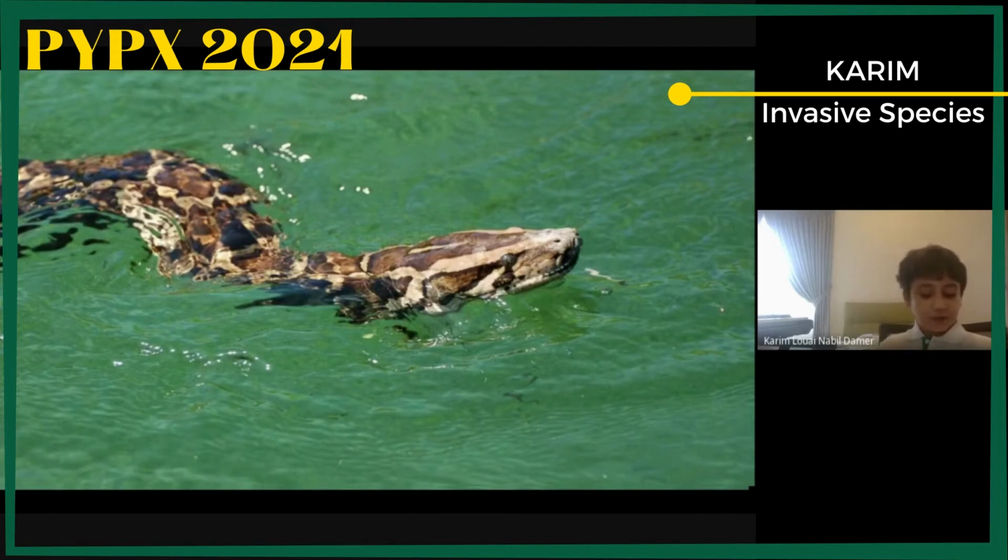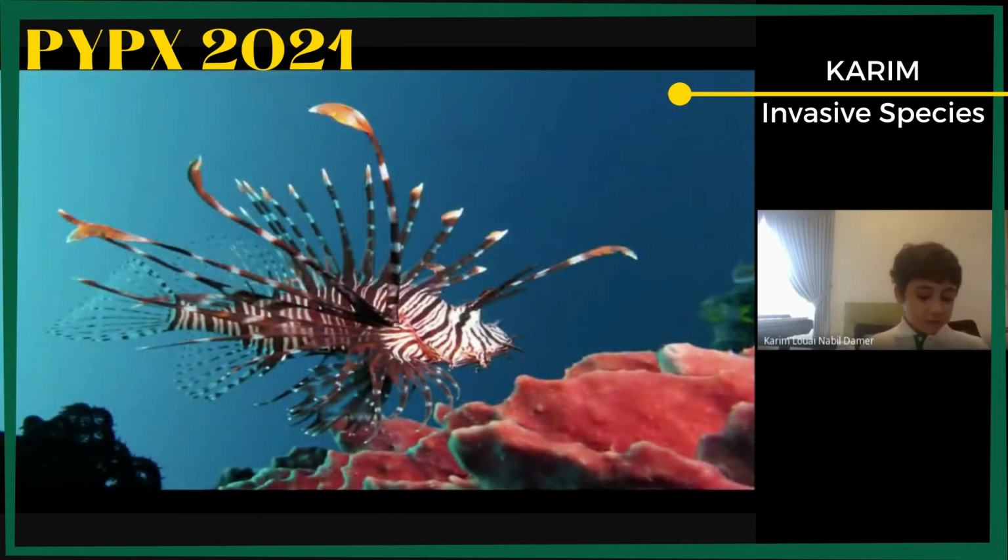There's another invasive species that you might know. It's a marine animal called the lionfish. These fish have venomous spiky spines and they keep traveling to new places because people bring these animals by ship for restaurants in other parts of the world. If the ship sinks, the lionfish can be free and go to a new environment quickly.